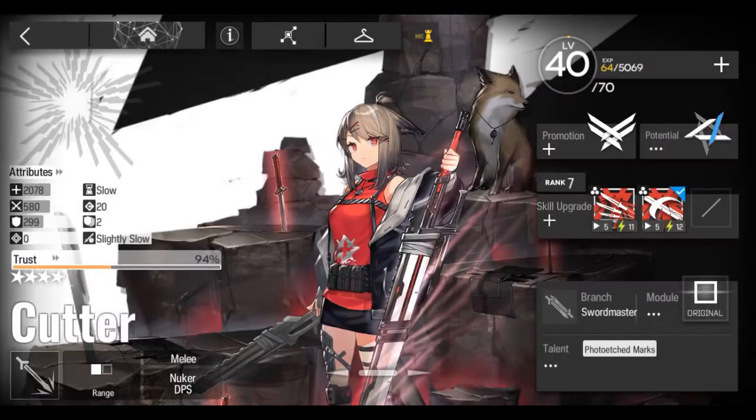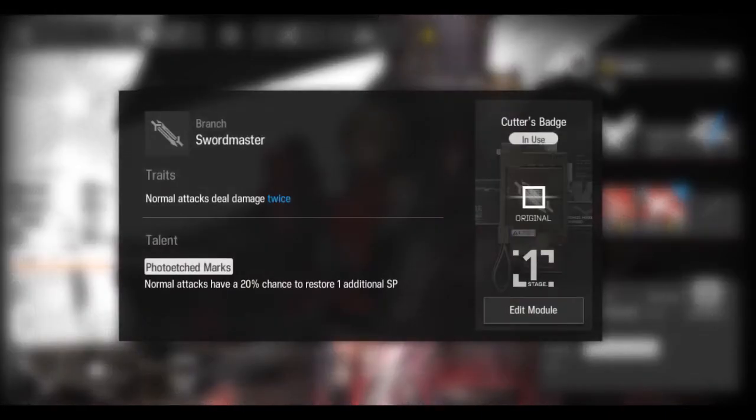This is my first voice video for Arknights, and hopefully I will be able to do more voice videos like this in the future. So a new update just dropped a few days ago, and the game adds new modules to Charger Vanguards and Swordmaster Guards. One of them is Cutter, and we will talk about how to unlock it.